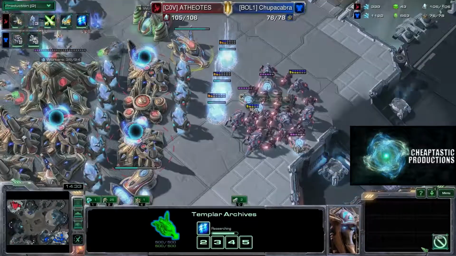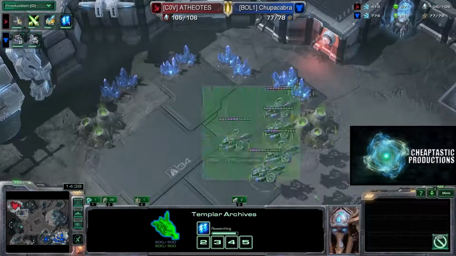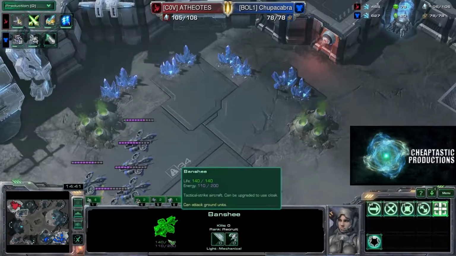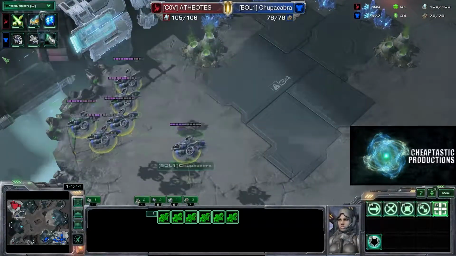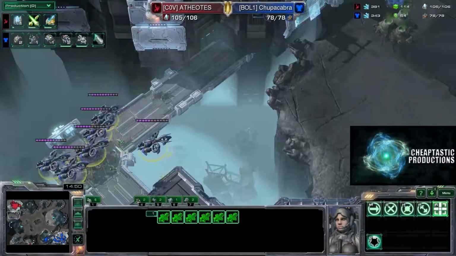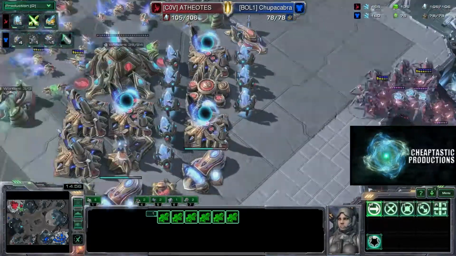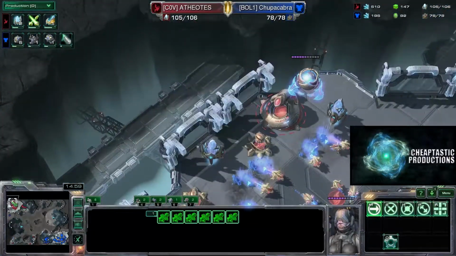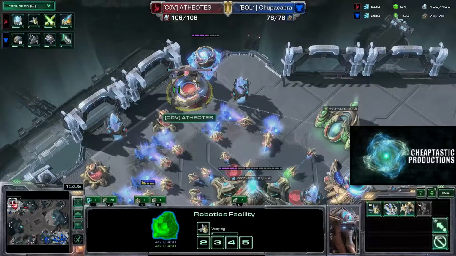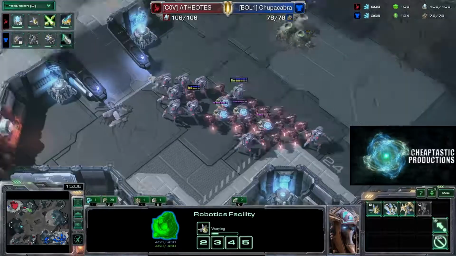Psystorm about to complete, but he doesn't have any high templar. Brutal. But Psystorm would be perfect against Banshees because Banshees only have 140 health, which means two storms kill Banshees, and you can hit them when they're cloaked, assuming they're stupid enough to stay in one place. And yet, where did he get that? Oh, hello, there it is. Perfect. He has an observer. Good boy. And he's building another one.